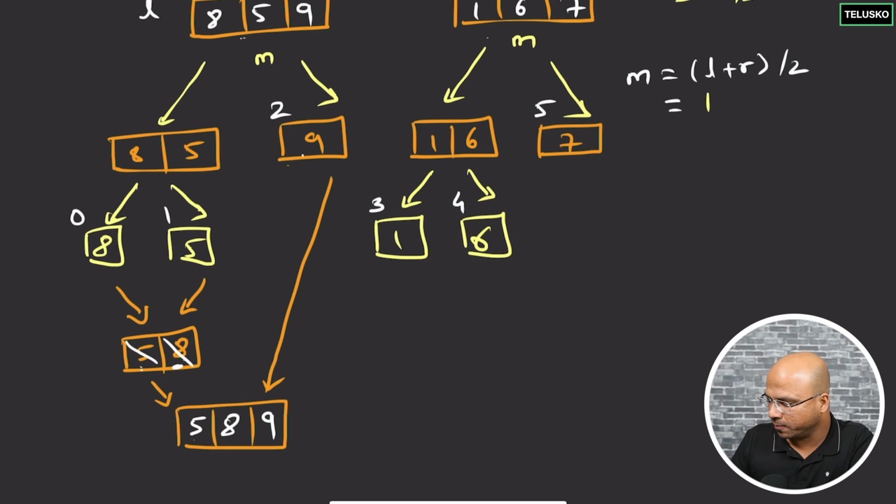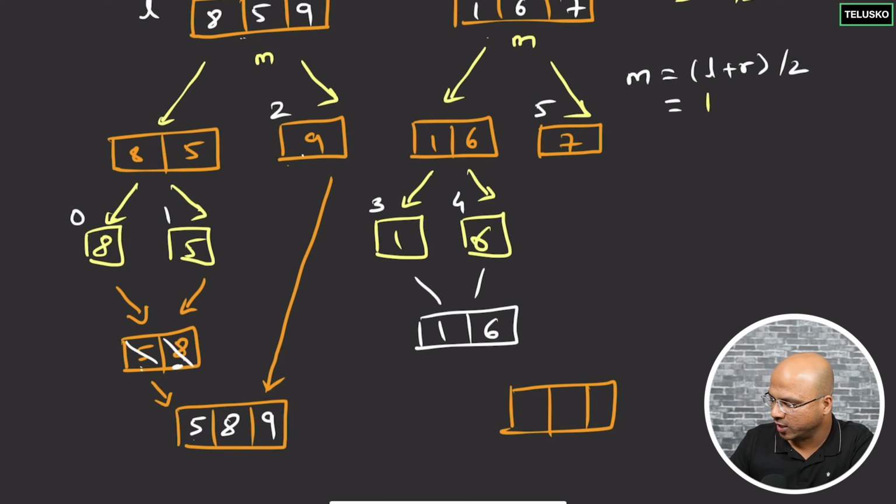Now first you have to combine these 2. So you will get another box here, which is 1 and 6. So we will compare. So it is 1 and 6 because they are sorted. So now we will combine the next part. You will get 3 values here. Now when you get 3 values, what we are doing is we are basically combining this section and this section.